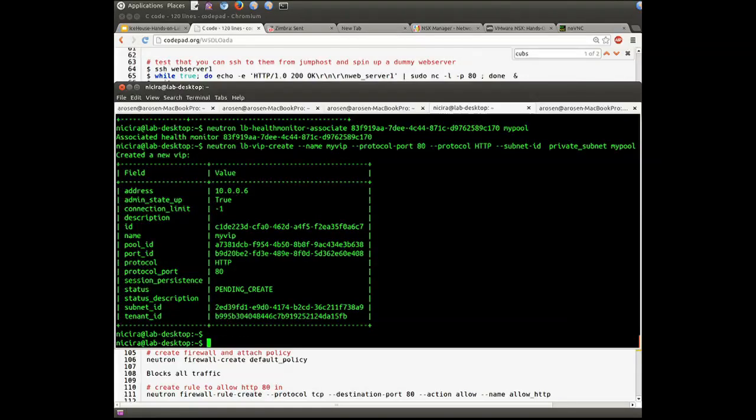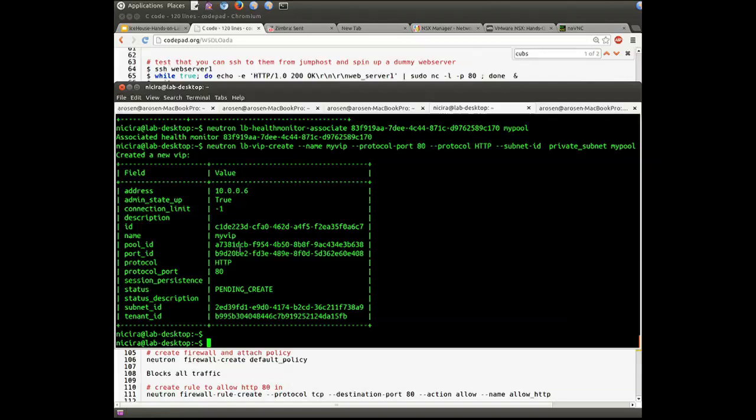So I'll go ahead and do this, and you can see it return this IP address 10.0.0.6. And it's the same case as before with internal IP addresses. I'm not able to access that IP address from the outside world until I associate a public IP address with that. And one of the reasons for that is you could potentially have an application that wants to be load balancing internally and not actually be on the public internet, if you had an application that wanted to load balance something else as well. Yeah, or a database. Yeah, that's a good example.